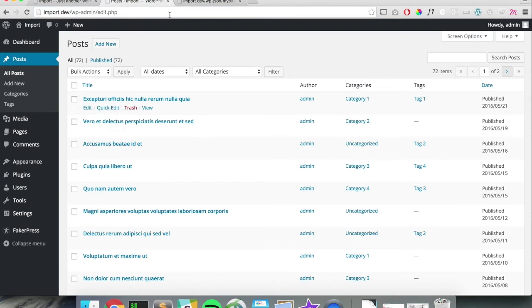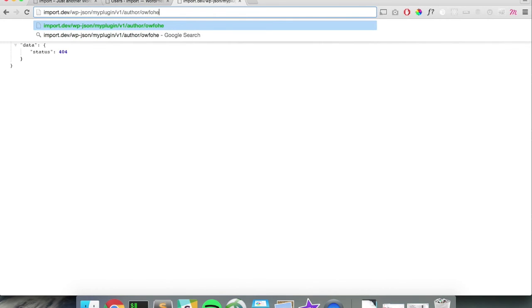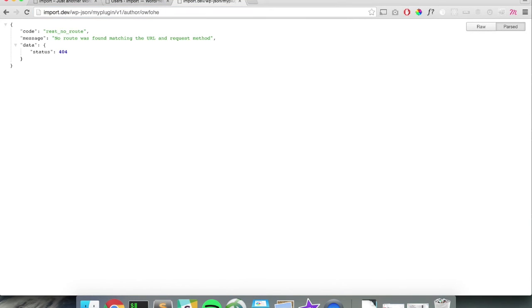So on this site in particular, there's only one author. So what if we pass it author ID 2? Well, then it's going to give us our no author response because that author doesn't exist. That author doesn't have any posts associated with them. And because of our validation, if we pass it a non-numeric string, the route doesn't even get matched because we told it that the ID needed to be numeric, and if it's not numeric, this is obviously not the route we're looking for.